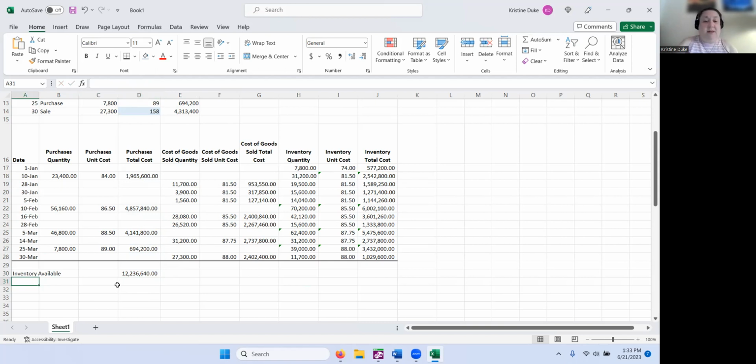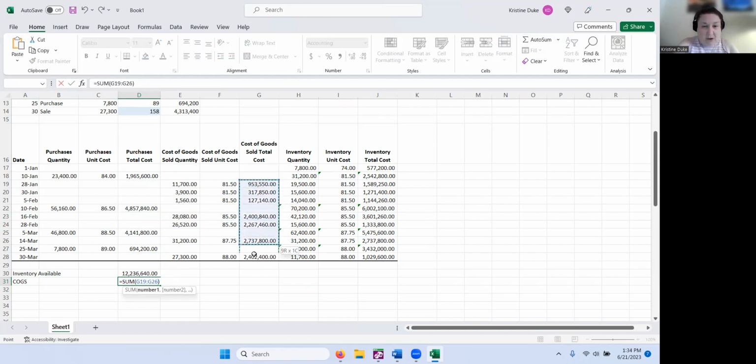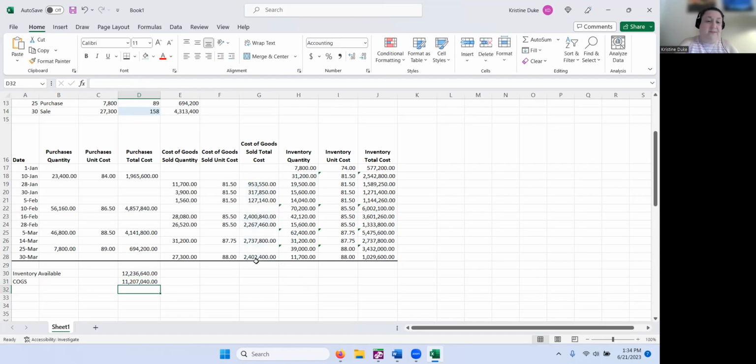So this is what our cost of goods sold is. I'm just going to abbreviate it because that's how I like to roll. And what I'm going to do is come up here again to that sum, and sum all of this. And then I'm going to put our ending inventory. And it better be, or I have done something wrong and I need to go and check.